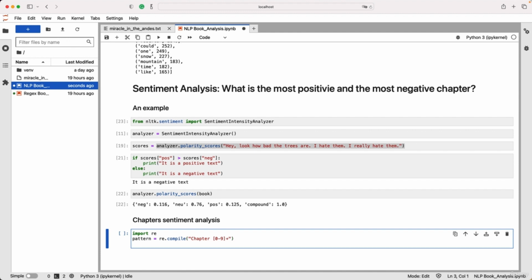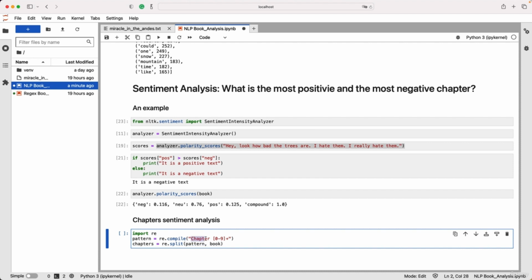We did cover regular expressions yesterday, so please go to yesterday's videos if you don't know what I'm doing here. Chapters will be re.split. The regular expression library does have a split method which splits a piece of text by a pattern. So it will split the book by this pattern.